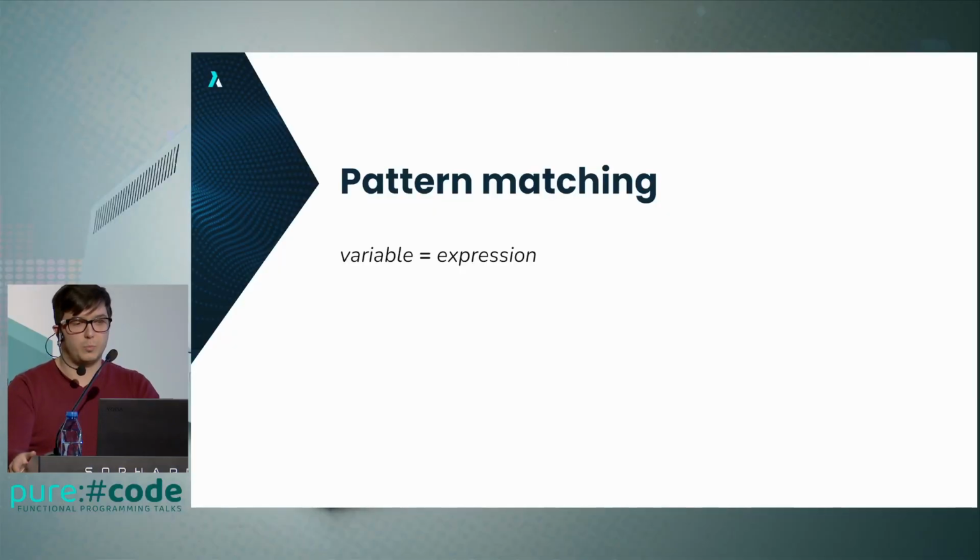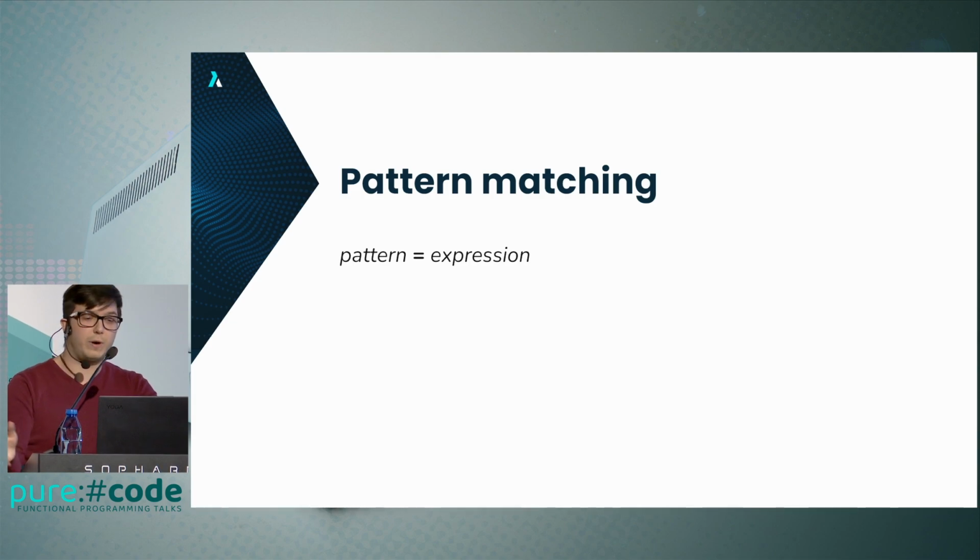So in most other languages, the equal sign is usually treated as the assignment operator. On the left side, we put the variable, and on the right side, we put some value or expression that resolves to a value. Elixir treats the equal sign in a completely different way. In Elixir, the equal sign is called the match operator. It attempts to match the expression or value that we have on the right-hand side to the pattern that we have on the left-hand side.